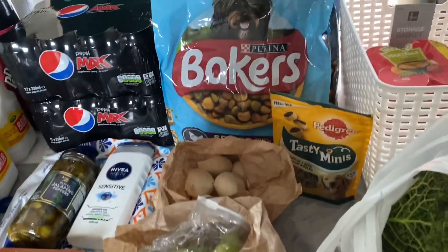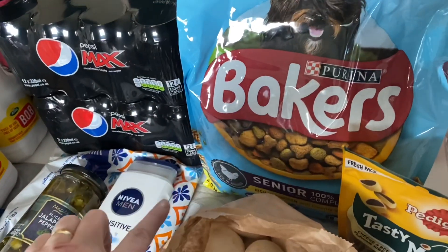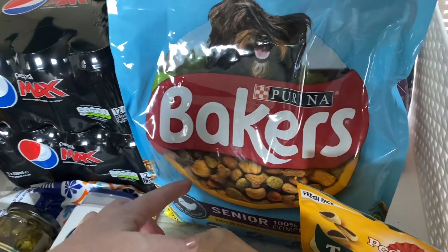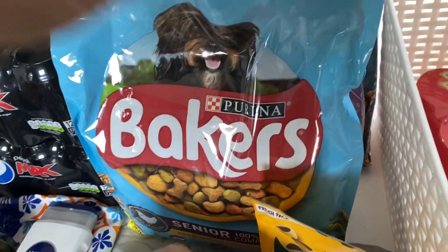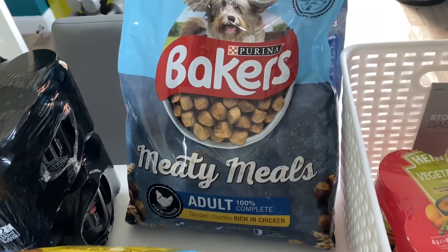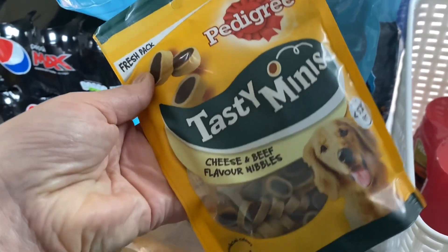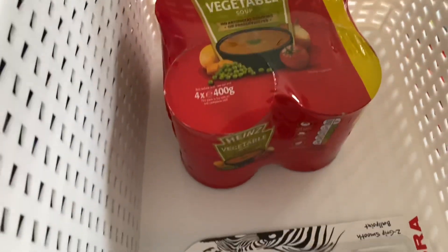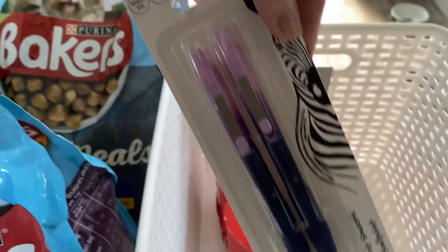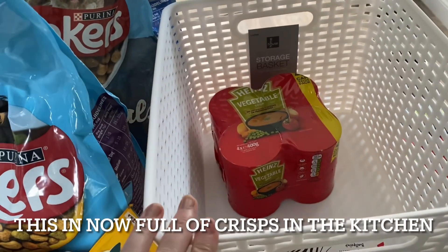From Home Bargains I got a few things. I needed dog food — the other places didn't have the brand my dog likes as she's really fussy. I've moved her onto the senior food because she's getting older, but she picks out the big chunks since they changed the recipe, so I mix it in with the Mighty Meals. She's such a spoiled dog! I also picked up some of these soups — only a pound for a pack, and 250p for four cans which I thought was good. I needed some new pens — I really like the Zebra pens, they're pretty. And a storage tub for my room to keep my beauty empties neat under my desk.